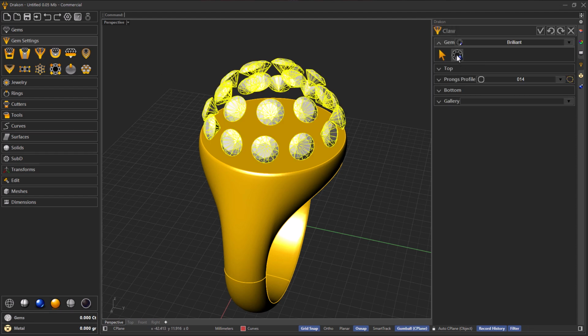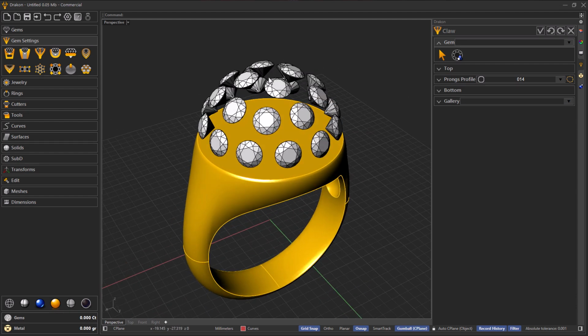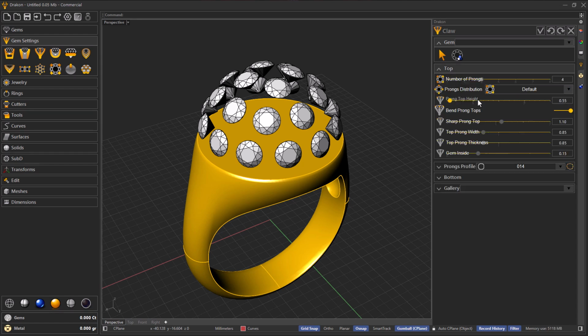So we of course need to select the gems, but first, since we are computing a close setting for each one of them, maybe I can define already some parameters to avoid recomputing. When we are applying any head setting, a close setting, to many gems, it will take a little bit longer to compute since it's applying to all of them. So I just define it before selecting the gems.